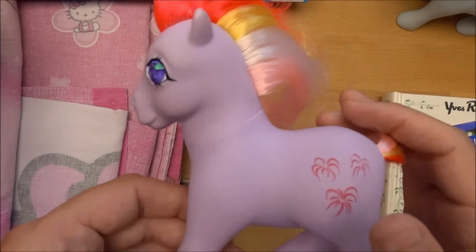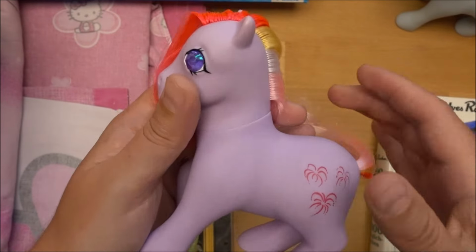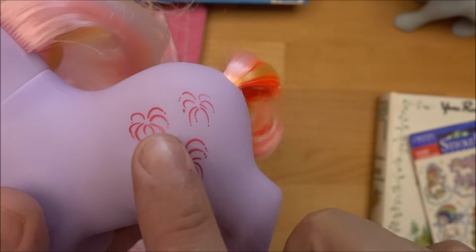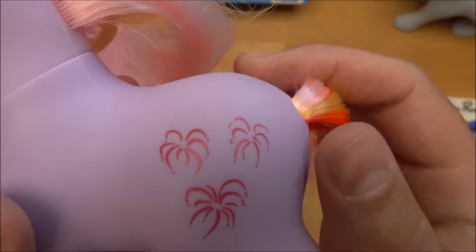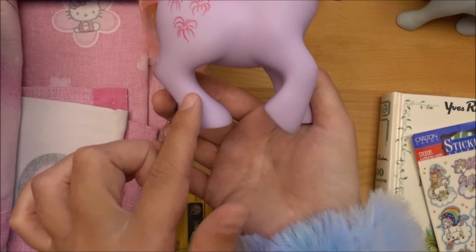This one came from the same line, and was also a thrift store find, so they were next to each other there. This one is called Skyrocket. This makes sense because we have a skyrocket as the cutie mark on both sides. The cutie mark is still really intact, so really amazing. Twinkle eye pony as well. It has a pink diamond in the eyes. Really cute. Same pose, also the gingerbread pose, with one angled leg and the other in the other direction.